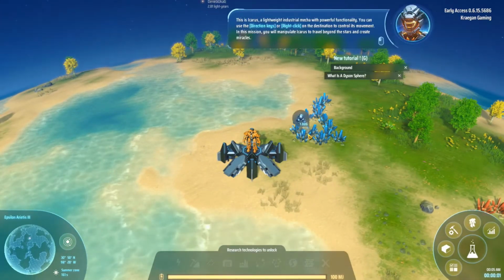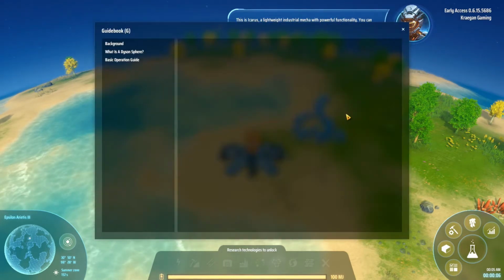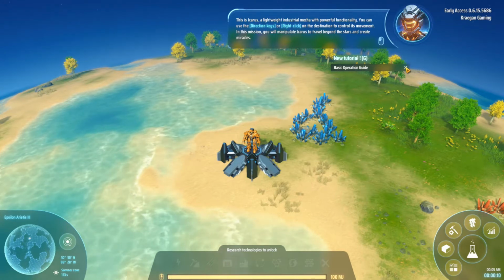This is Icarus, a lightweight industrial mecha with powerful functionality. You can use the arrow keys or right-click on the destination to control its movement.